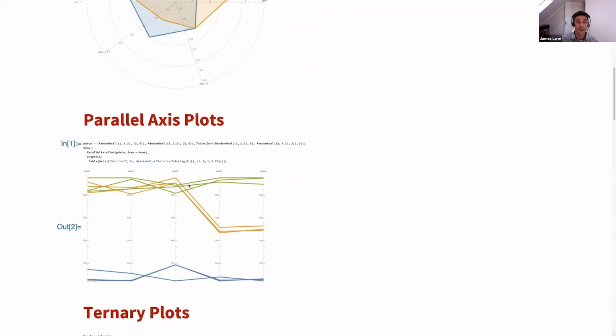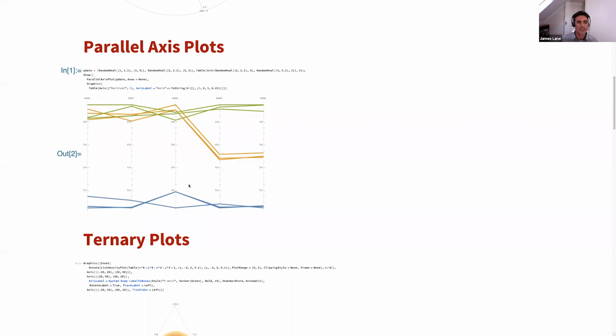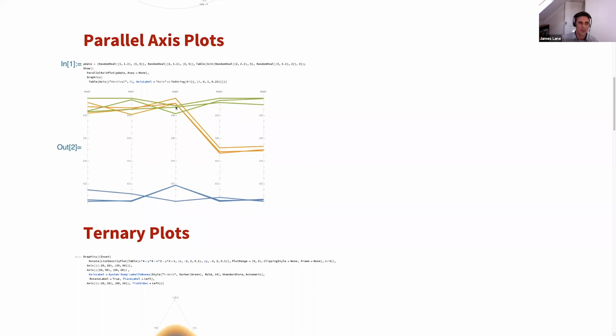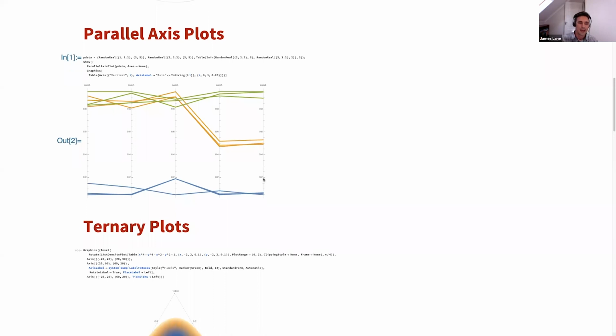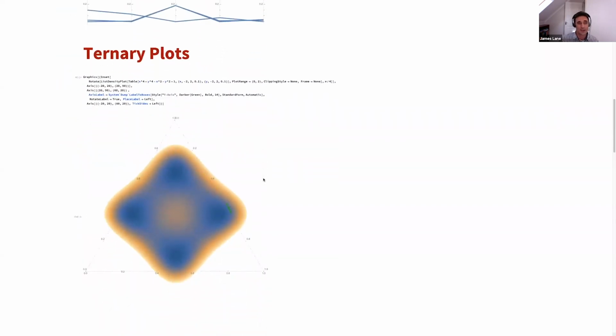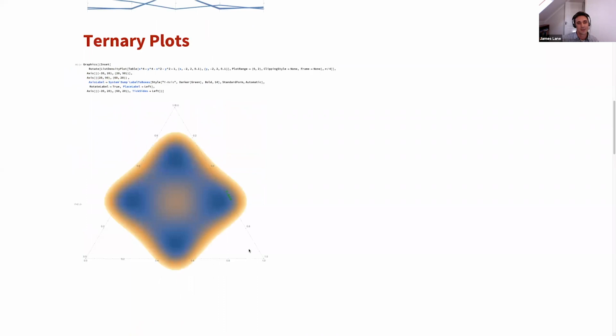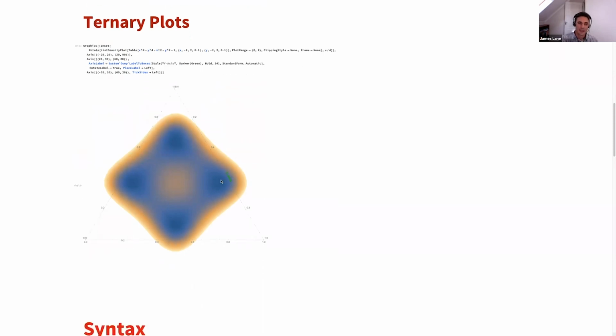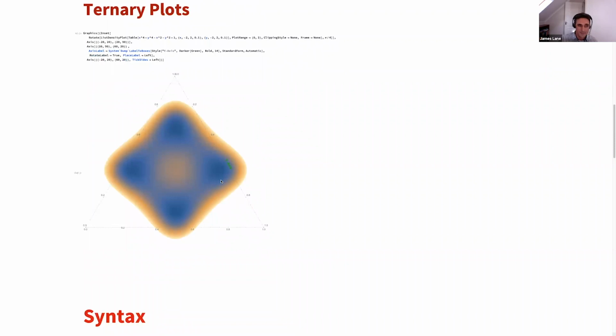They'll be great for parallel axis plots like these, where you want multiple axes for the varying dimensions. Also, these are great for ternary plots, where you can have sloped axes again, and you can place the axes labels on the sides, on the left and the right, and customize where they're placed.